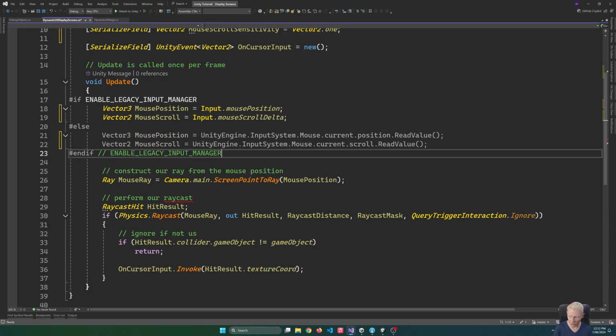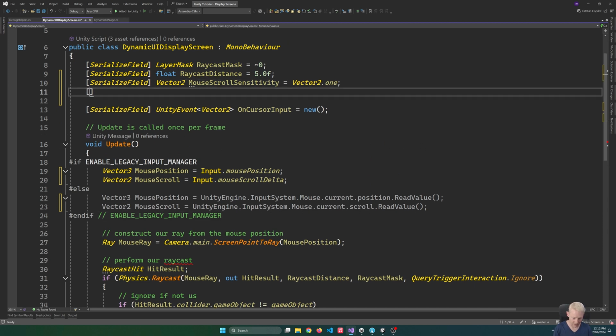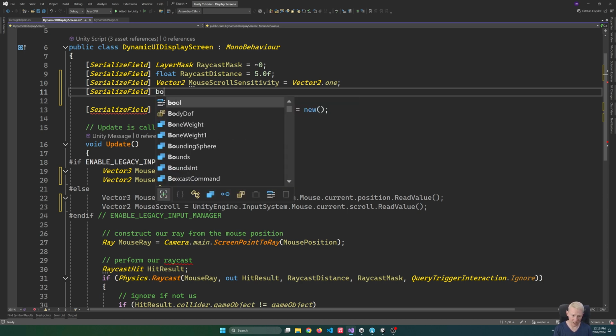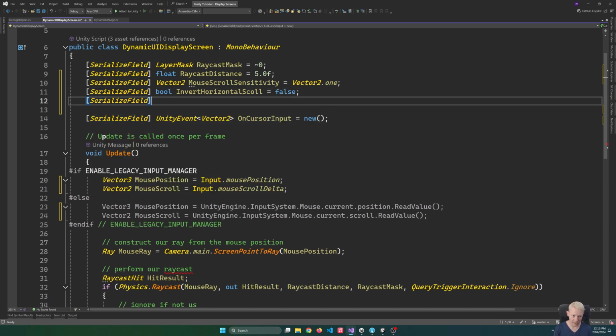So that's good. What I'll then do, before I do the scrolling, the other thing I'm going to put in here, because as soon as you're doing stuff like scrolling, you potentially want to have the ability to invert that scroll direction. So it's easy to add in support for it, and given that, we might as well add it in from the beginning. So we're going to have invert horizontal scroll, and we'll also have one for vertical.